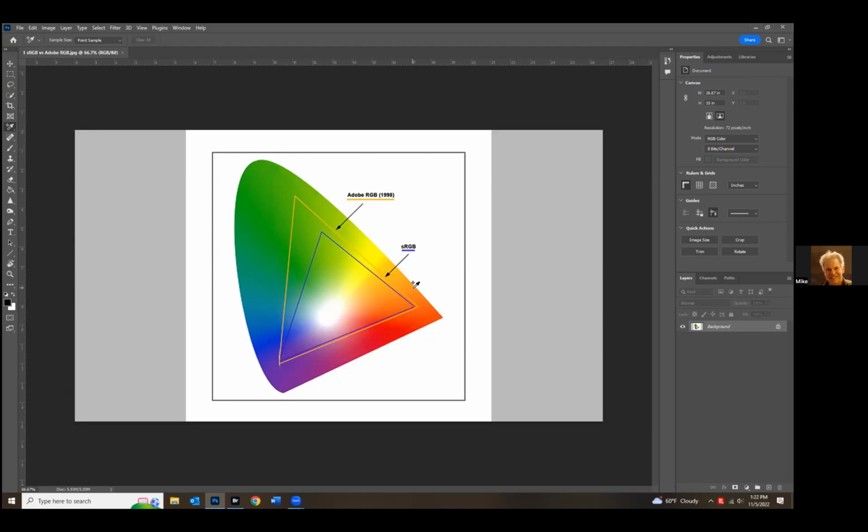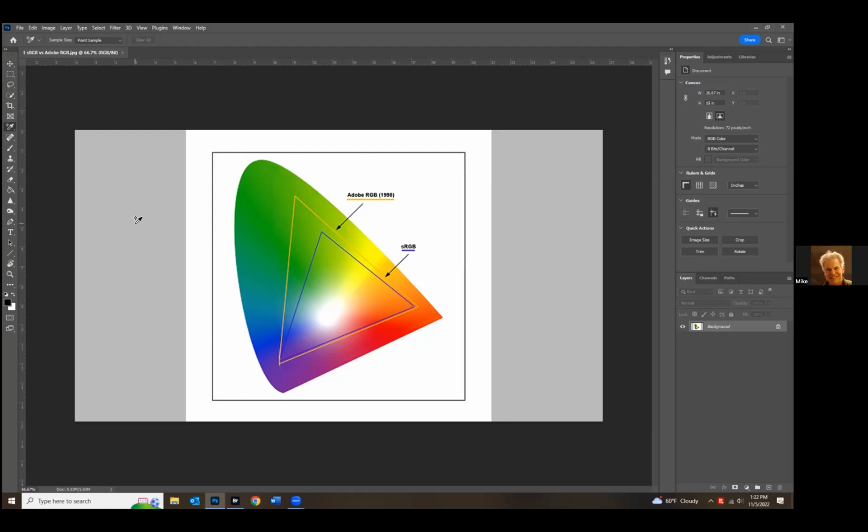So a couple things about color spaces. One, most computer monitors will only read the sRGB colors. So if you have the broader color space, you're not going to get all those colors on a monitor. The other thing is, if you're going to a commercial printer, most commercial printers are only going to use the sRGB color space. So it's kind of like you take your pick.